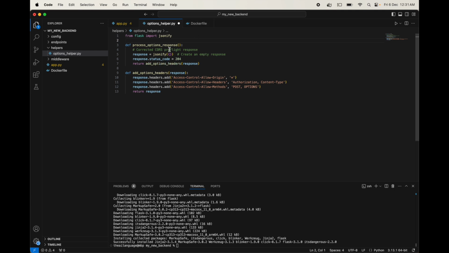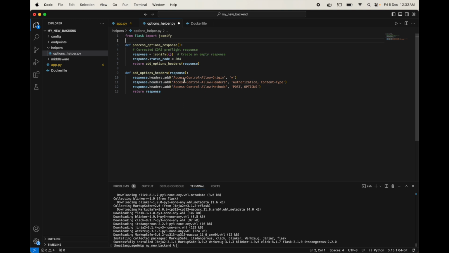What we are doing over here is basically taking an empty response and assigning a status code of 204, which indicates a successful response without any content to return, which is the case over here. But we're going to add some headers to our response. The headers are what basically tell the calling client what the options are for this backend service or server.